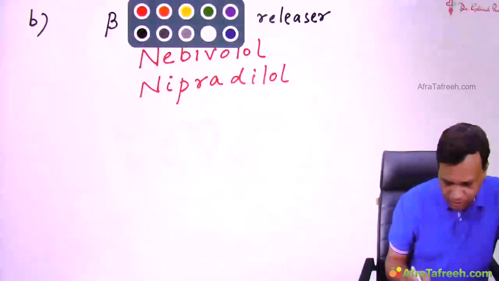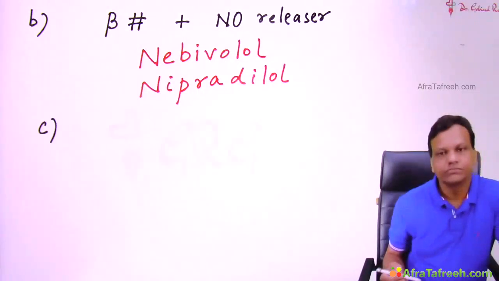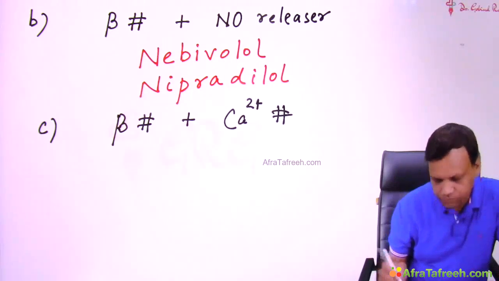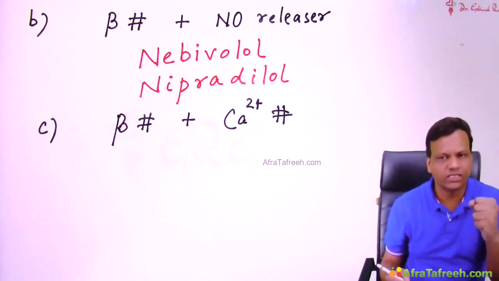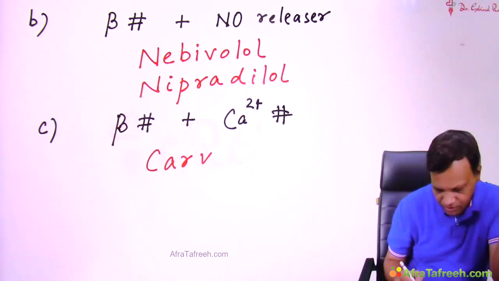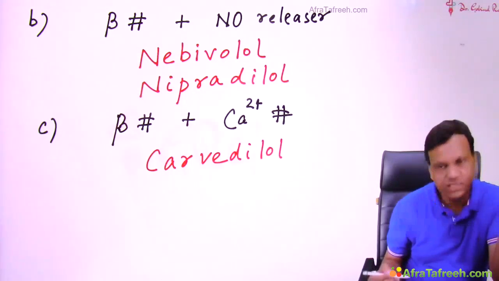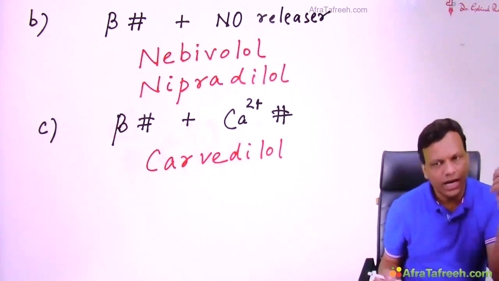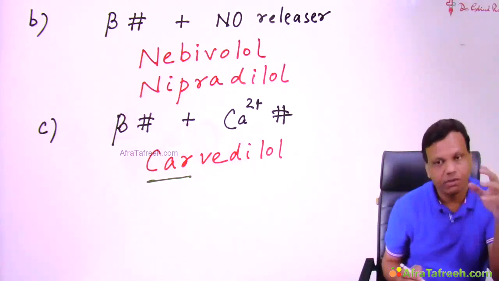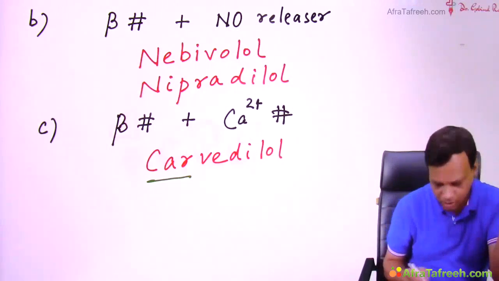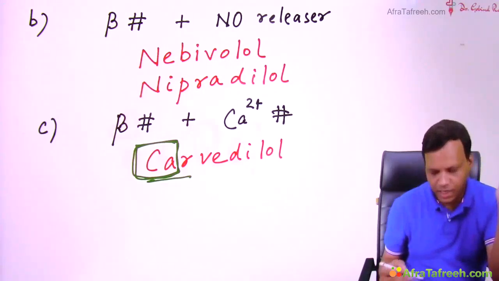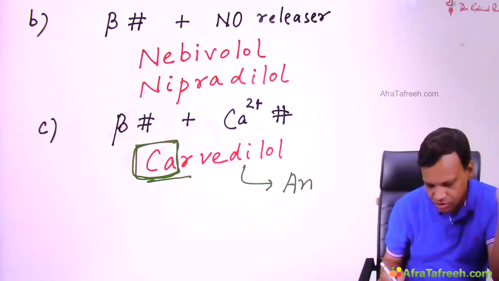Okay. Then the third mechanism by which we can cause vasodilation: the drug blocks beta receptors and in addition is a calcium channel blocker. You know, calcium causes vasoconstriction. If we block calcium channels, vasodilation will occur, and such a drug is carvedilol. Remember carvedilol we discussed earlier also. Yes, it is an alpha blocker also and it is a calcium channel blocker also. And from the name you can remember, its name contains car. Remember labeta car le. So alpha plus beta blocker plus its name starts with Ca means it is a calcium blocker also. And one more property of carvedilol, it is an antioxidant also.